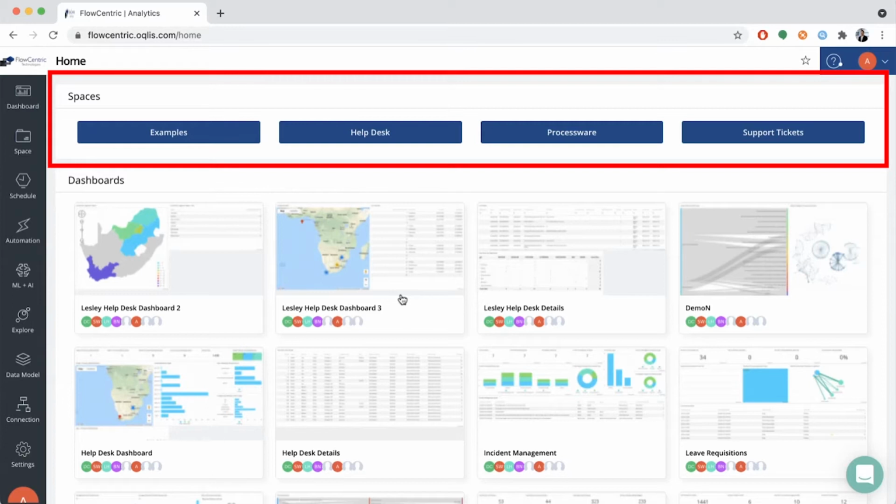It's nice to organize the dashboards and all the little chart widgets into logical places, so you can go back and refer to a specific space and access everything you need.